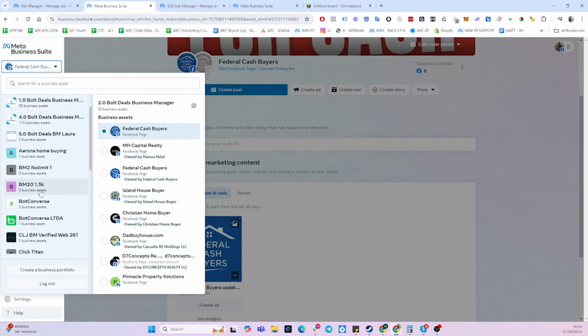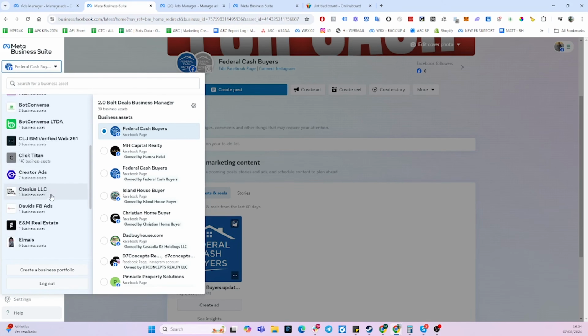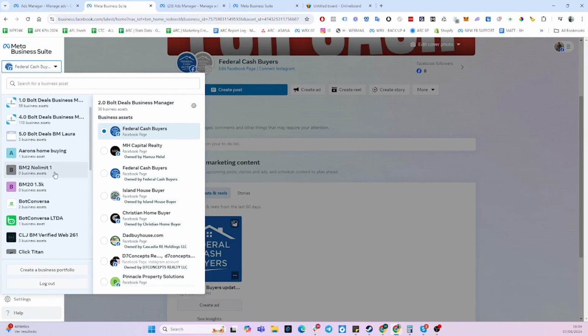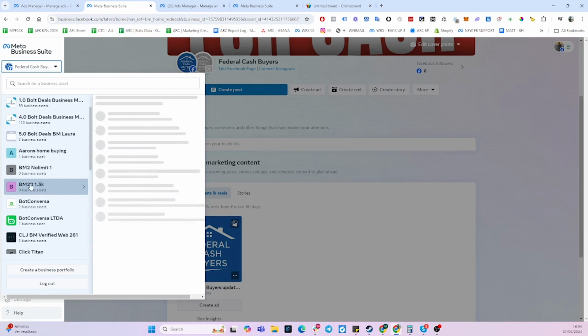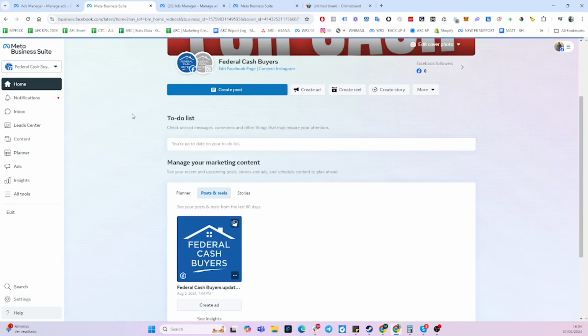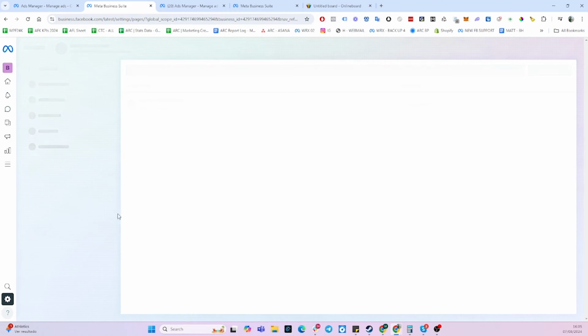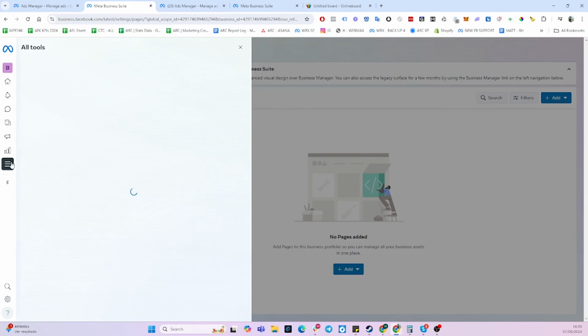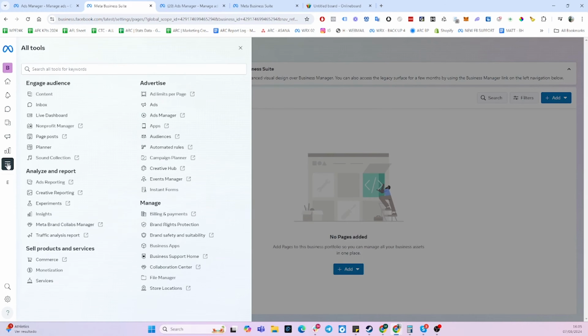So you would essentially go to, let's say, this one right here, right? BM, 1.3K. We would hit right here and then visit settings. And you should be prompted to a page like this. And then what you're going to want is a little menu right here, all tools.